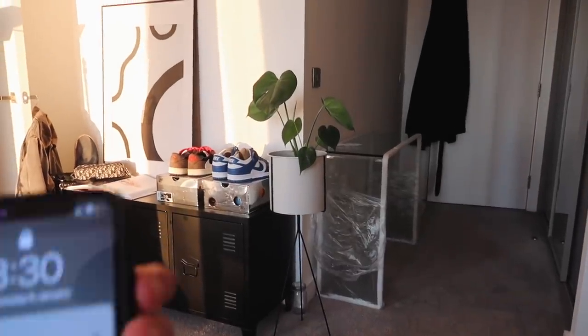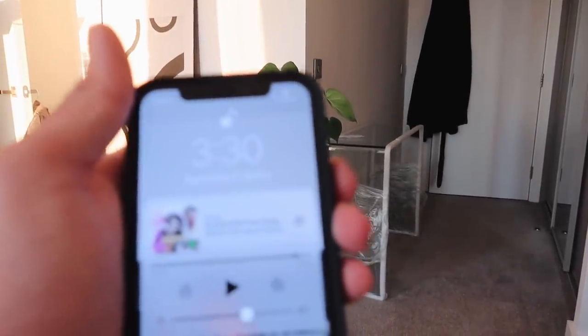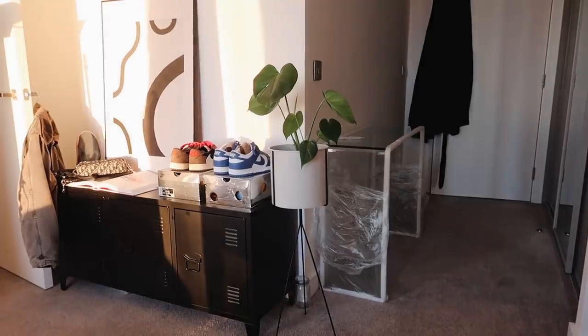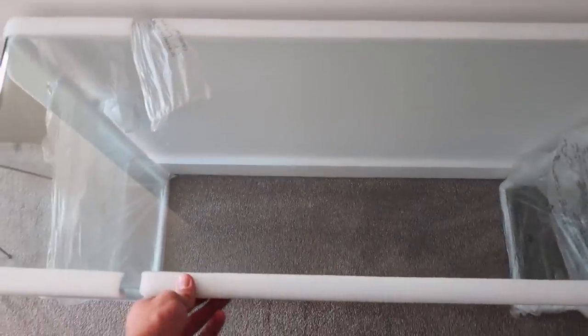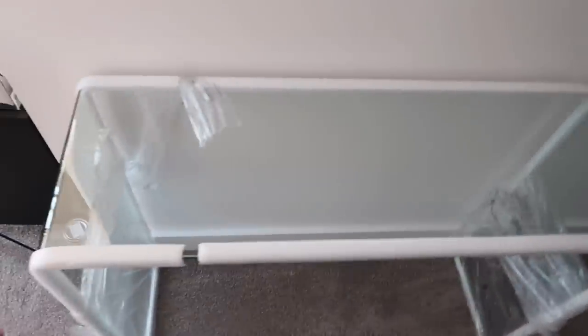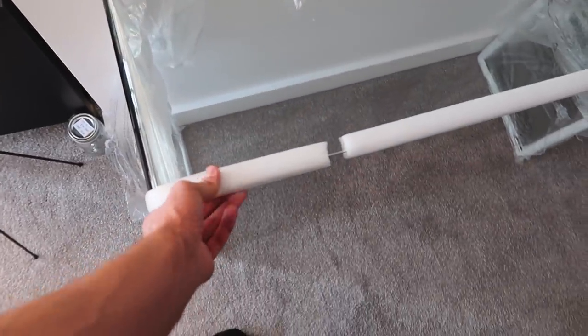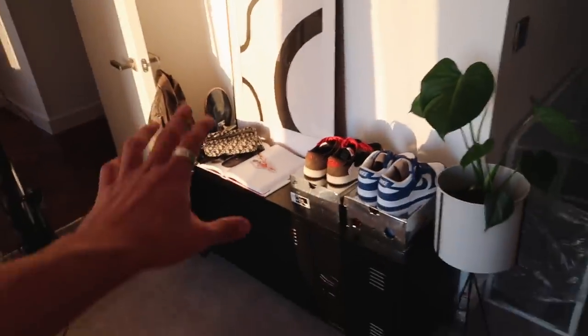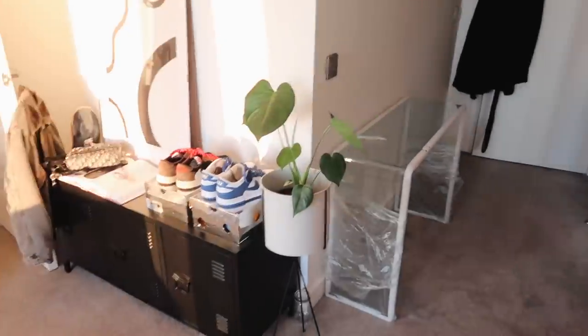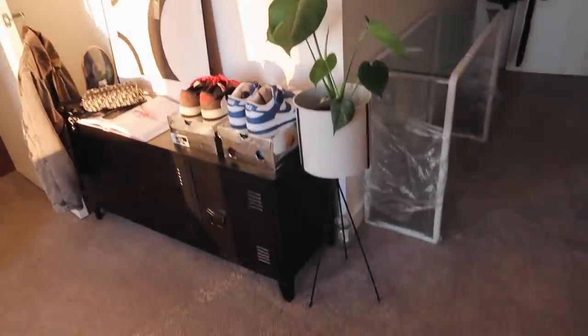I finally got it out after about 40 minutes — 38 minutes to be exact. I've been listening to David Dobrik's podcast this whole time. I started with a hammer but since it's a glass desk I didn't want to put pressure on it, so it just took forever. I still need to take these protective bits off but I don't want to yet because I'm still figuring out where to put it.